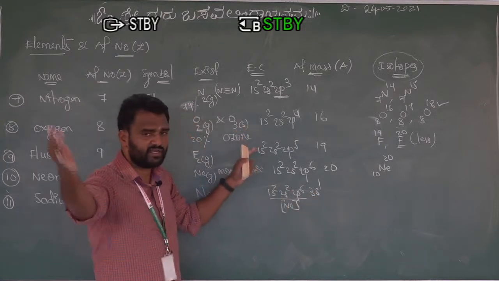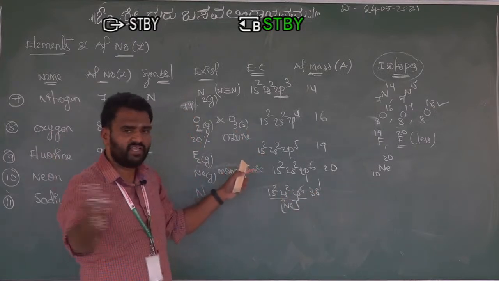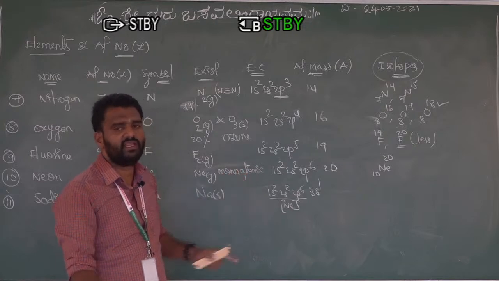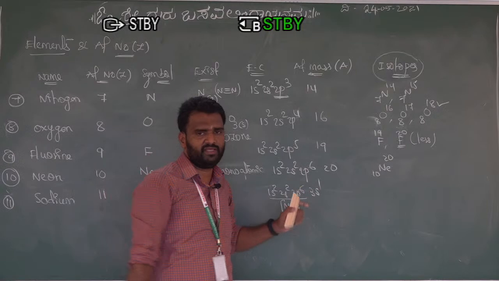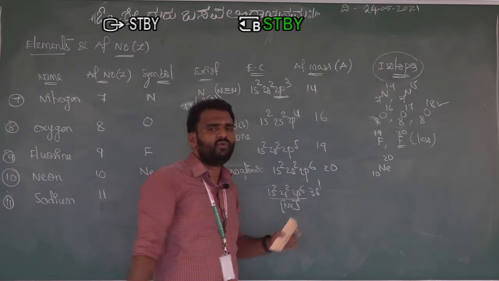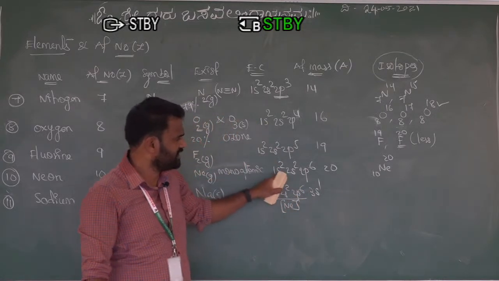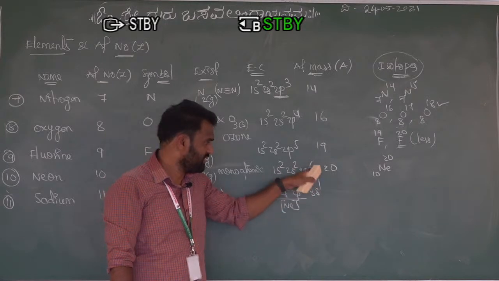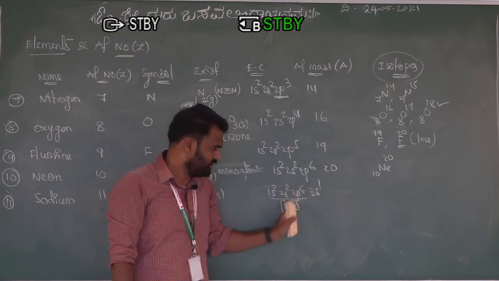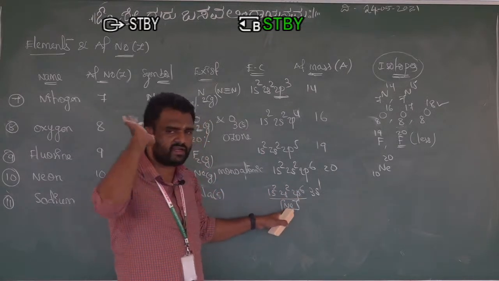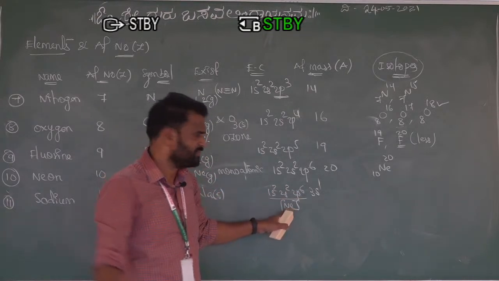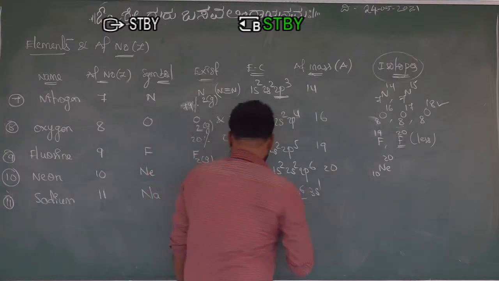After helium also you can write up to neon, for elements like lithium, beryllium, boron, carbon, nitrogen, oxygen, fluorine. For those you can use helium, so there is no need to write 1s2 every time. In the same way, there is no need to write 1s2, 2s2, 2p6; in place of this configuration you can use neon as the direct symbol. It indicates that 10 electrons are already filled. So 3s1.